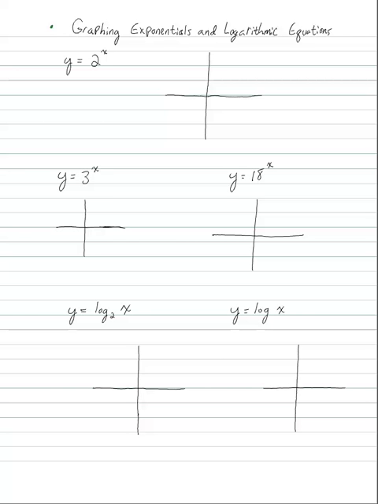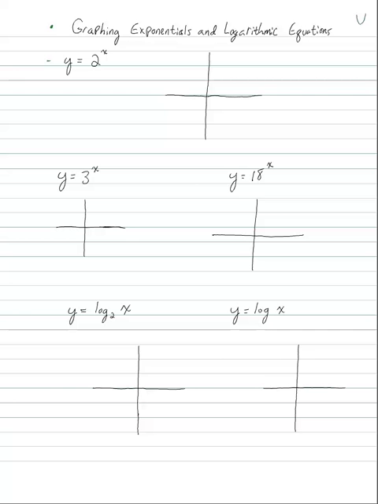So let's just look at the first one. Say we have something like y equals 2 to the x. And what we're going to try to do is get a common thing that these look like, a common shape, a common curve. Kind of like with parabolas, we knew that all parabolas look like a U. So we're going to try to do the same thing for exponentials, see if we can find a common curve that all of these look like.